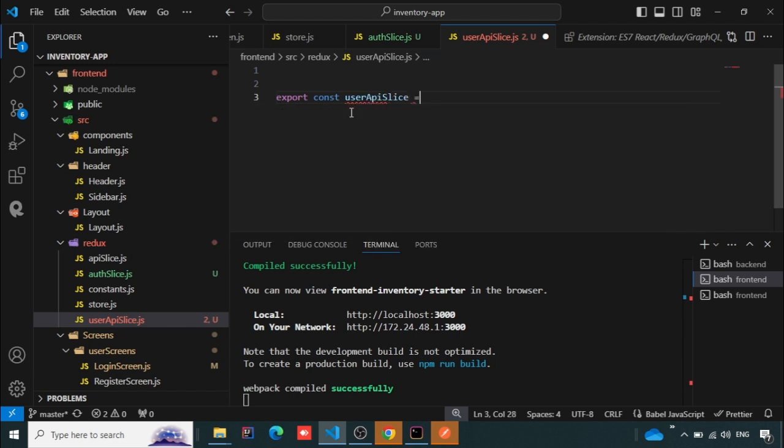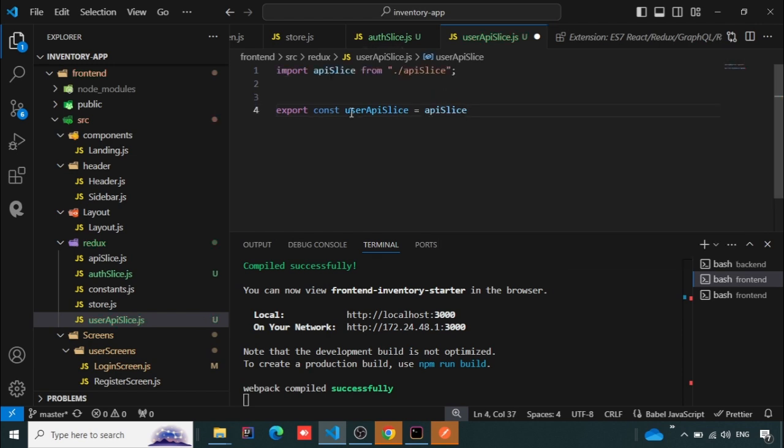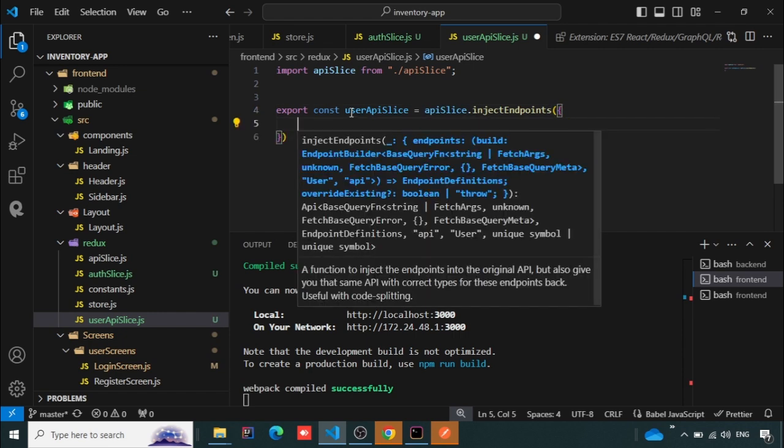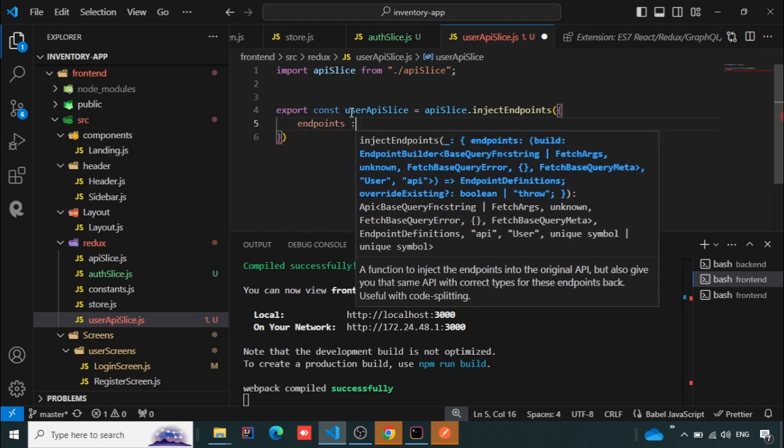I will export it. That function will handle my API slice. So I have an API slice, and it will inject the endpoints. We have an object, and that is going to have endpoints, a function that holds a builder.